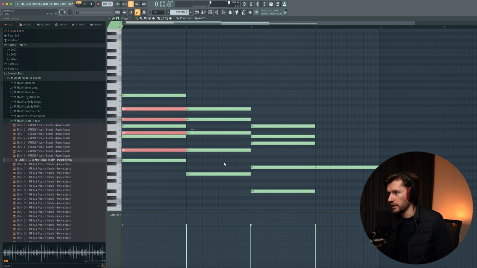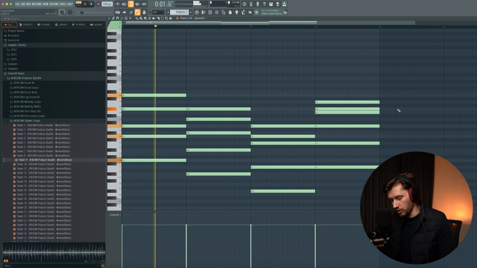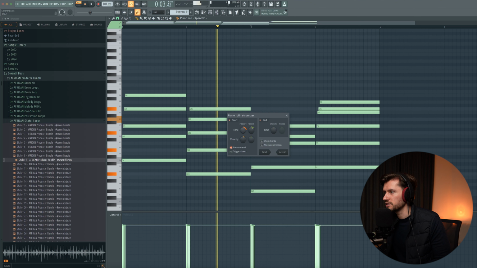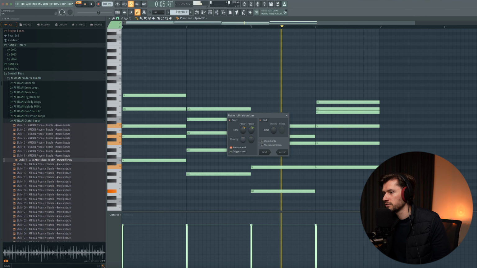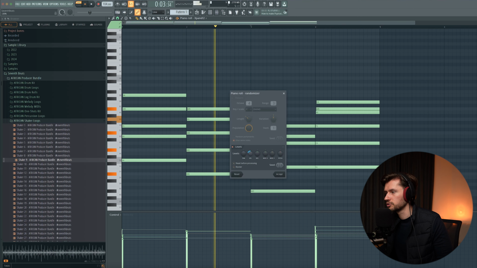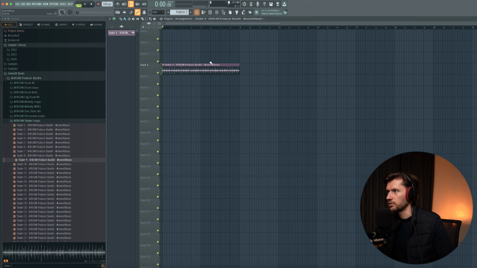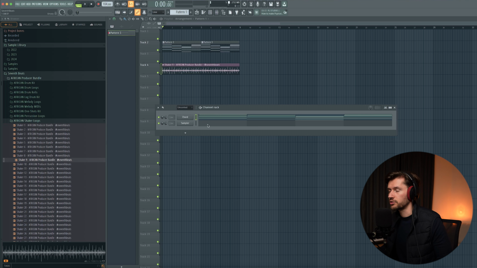Okay, copy over this one again. Maybe let's tweak it this way. Okay, that's it. So let's strum this melody just a little bit. Let's randomize it. Lower down the velocity. Okay, so right now I'm going to add pattern 1 to the arrangement like this. So let's rename this one chord.